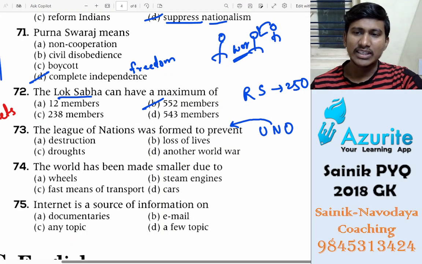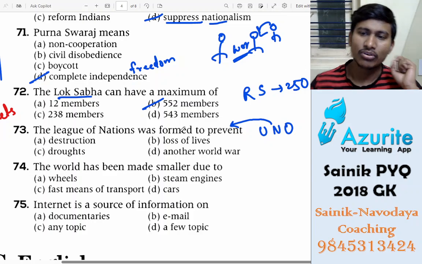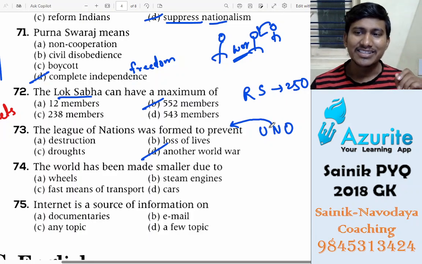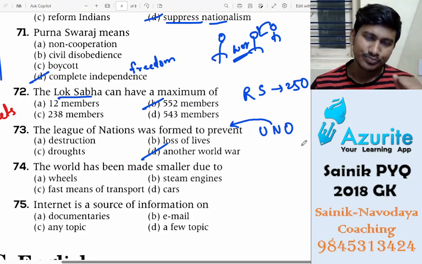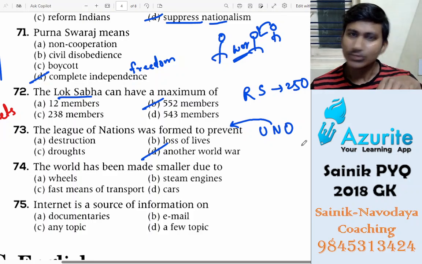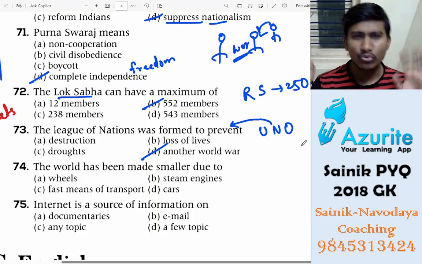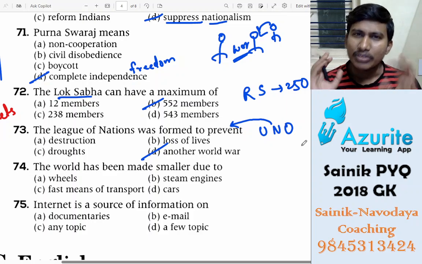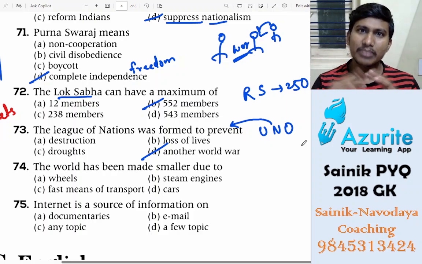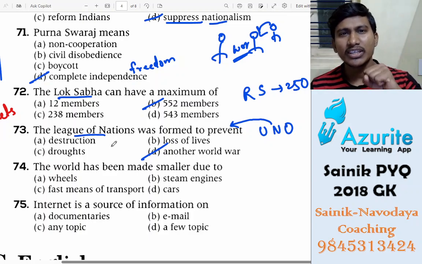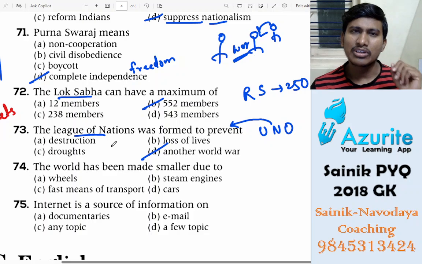So here if you see next question, that is League of Nations was formed to prevent another world war. So you know that is United Nations Organization, UNO. So UNO is now, right? So after World War One, it was very much loss. So big war, World War One, right? So to prevent any future big wars, they formed the League of Nations. Means all the top nations came together and they told that there should not be bigger wars and all like that wars.